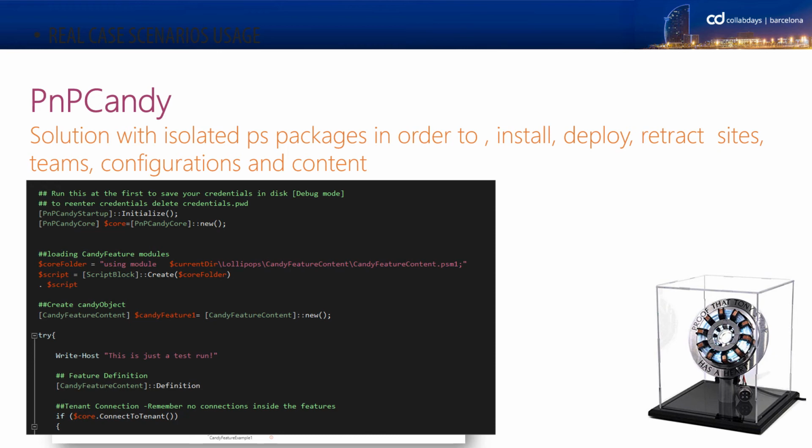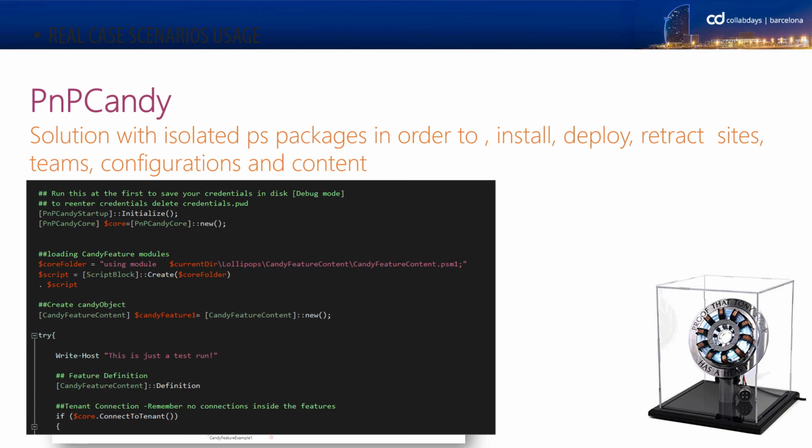And basically what we did, we defined a feature like this, feature content. This is just to see the information within the feature itself. Then you have a couple of methods that we're using inside that actually is like a pattern. Each feature has a connection to the tenant or a connection to SharePoint, and then it can execute the default feature, or can retract, or even have a custom method for us to call.